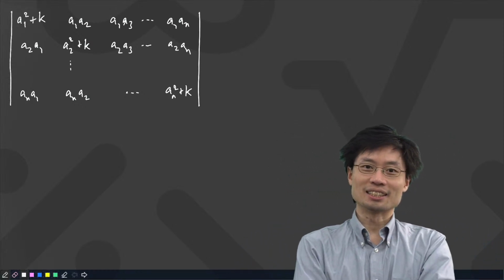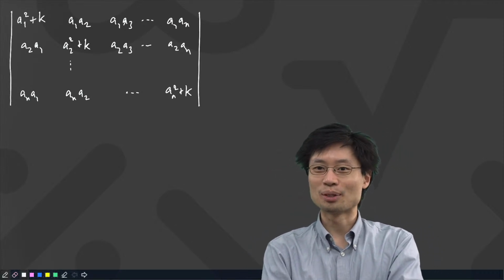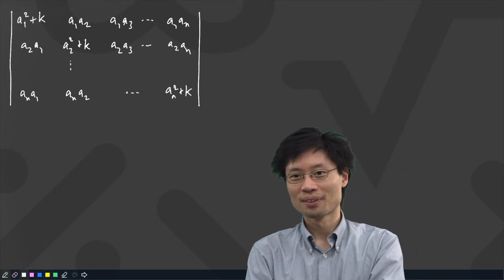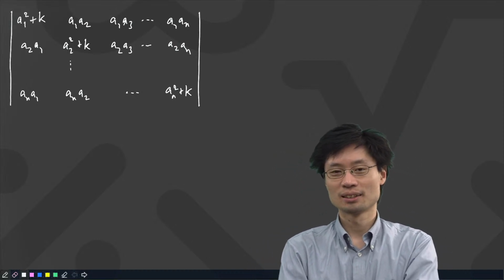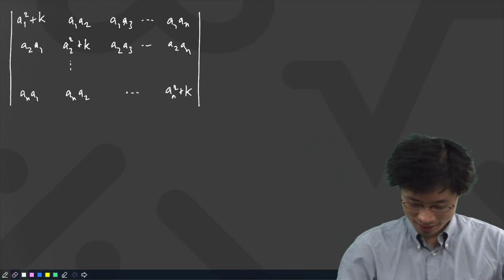Are there any ideas on how to approach this? And I actually don't want you to just tell me the answer. I'm looking for lots of little ideas that we can use to put this thing together. So no clue if this will work, but this matrix is symmetric across the diagonal.